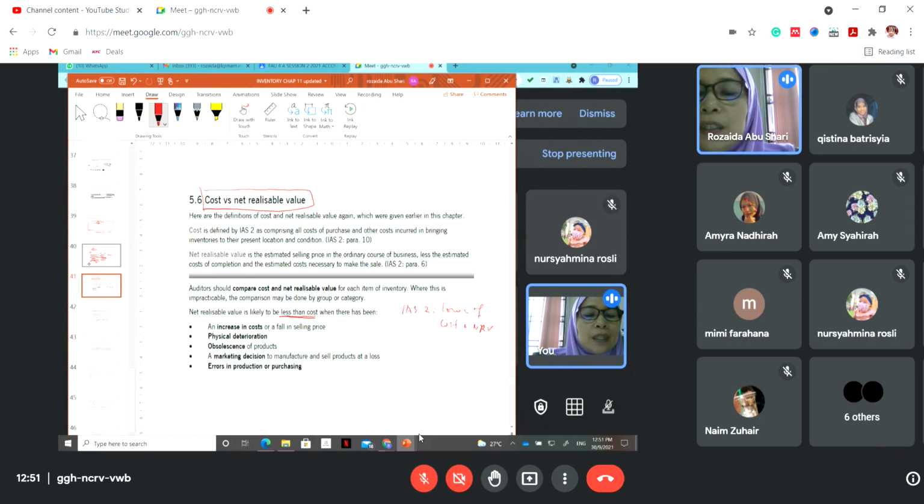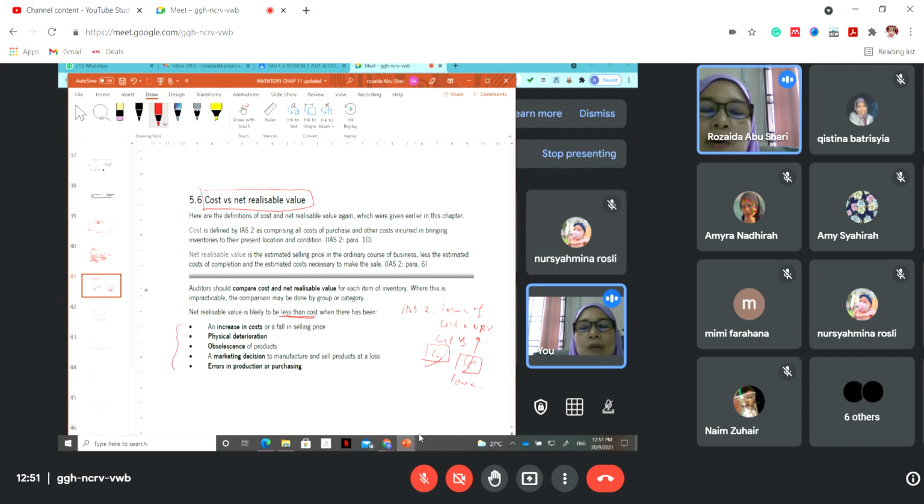Okay, selalu NRV akan higher than cost kan? Betul tak? Agree tak? Do you agree class? Kadang-kadang. So most of the time lah Syabina, NRV ni cost selalu rendah lah daripada NRV sebab cost kan. NRV ni selling price. So normally company akan record all the figure at cost. But sometimes the company need to record the NRV because NRV is lower. The selling price is lower than the cost. So this is the situation given.